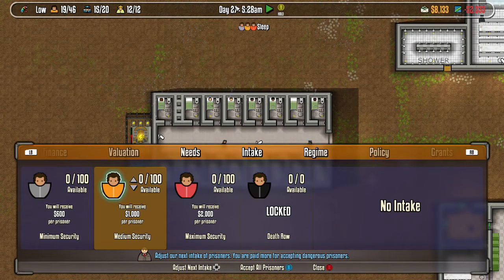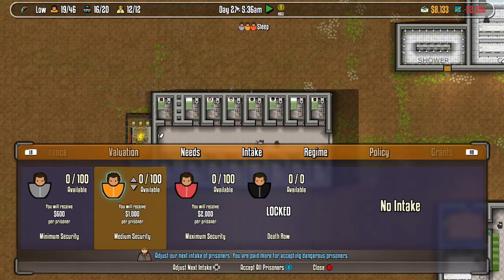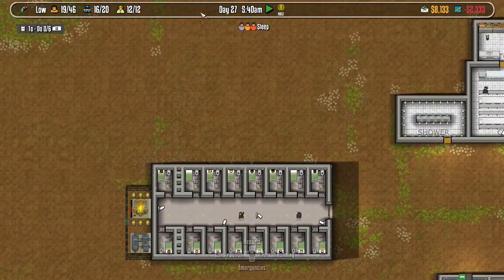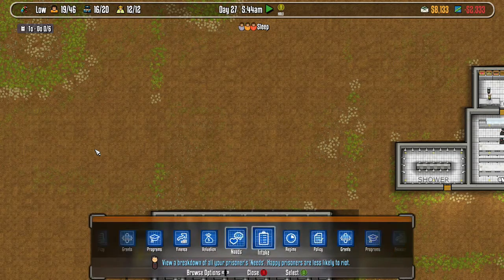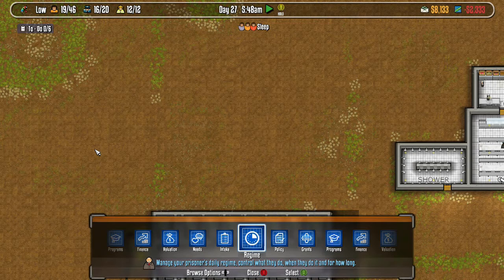Let's accept. I don't know how many are left. I want to fill. How many prisoners do we not have? Oh, we have 19 out of 46. Where's my phone? Hold on. Phone, where are you? I need to do some math on my phone. Got my phone. There we go. Okay.